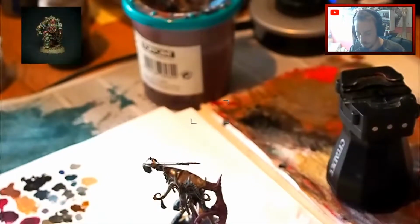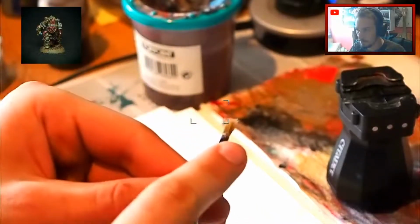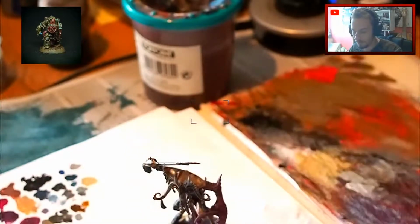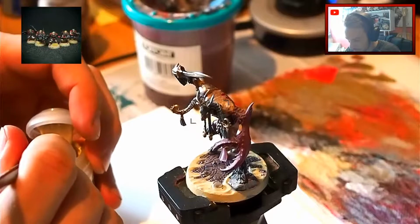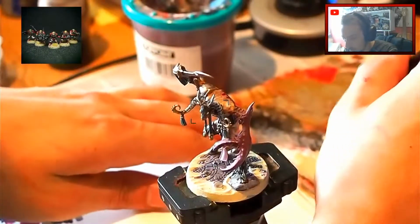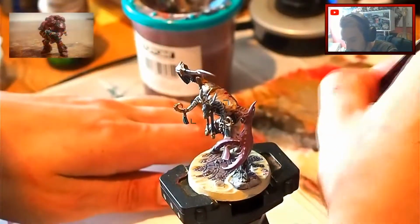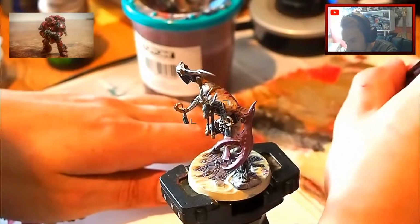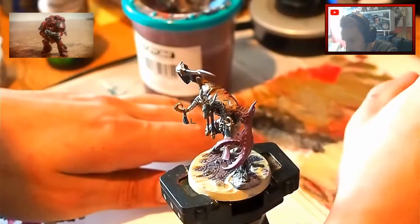I will use my medium base brush from Citadel because it's fine for dry brushing. Take a paint. Here I have a paper, especially for making thermal paints, for dry brushing paint.